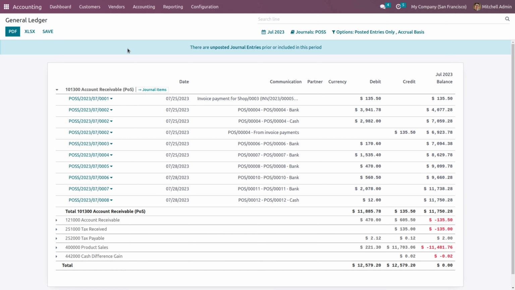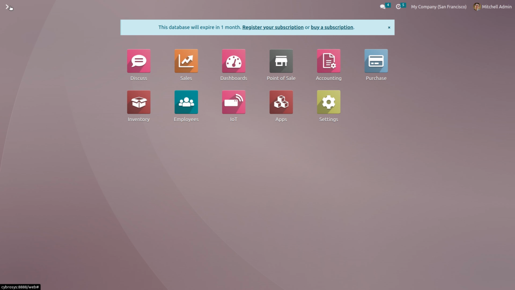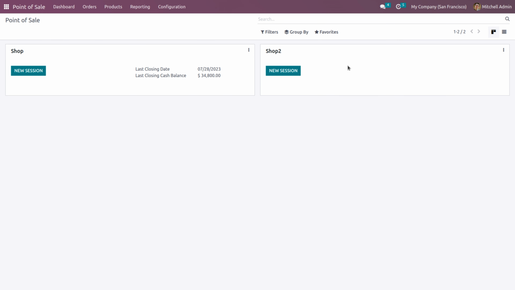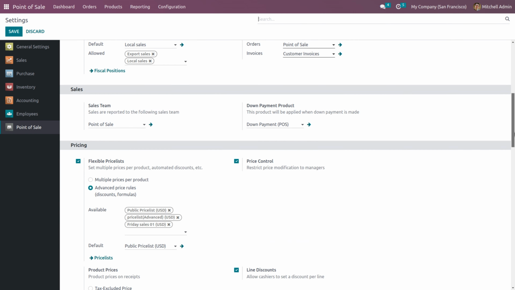Now let's go back to the point of sale module, and in the configuration settings, let's discuss the other features.